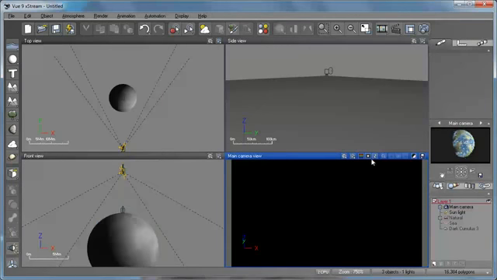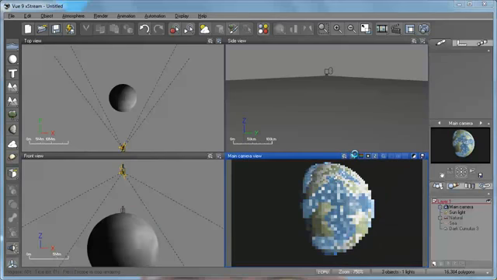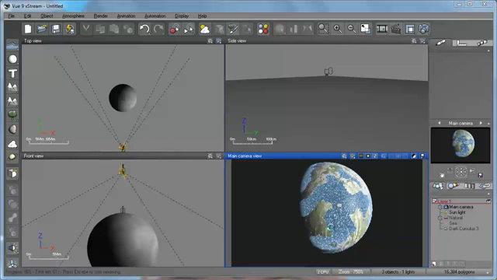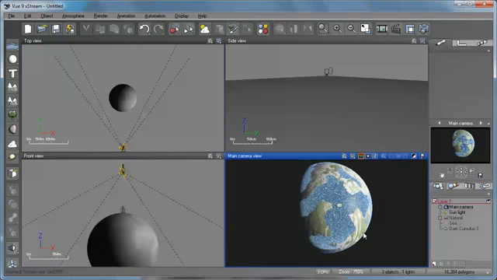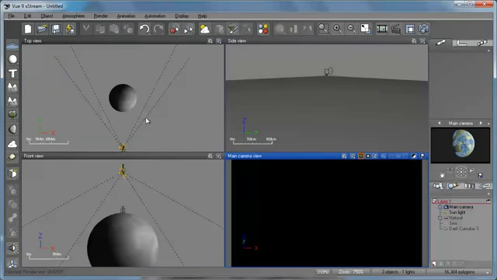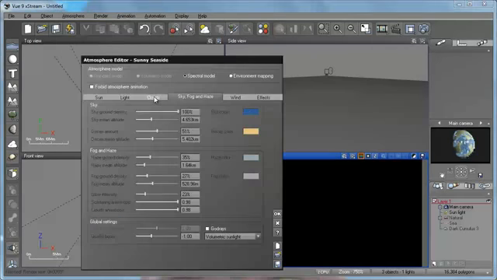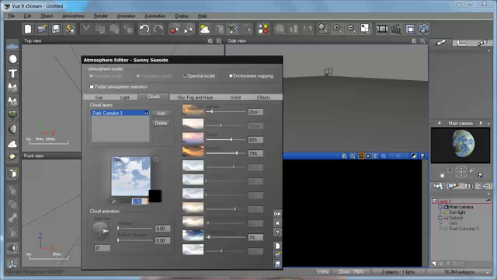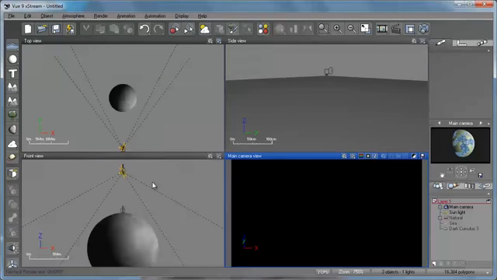And if we just do a preview here, you can see that our clouds are too small, and actually it looks like grains. So we need to modify that. How to do this is going through the atmosphere editor, going to clouds, and then modifying the scale to something much bigger, like 300.